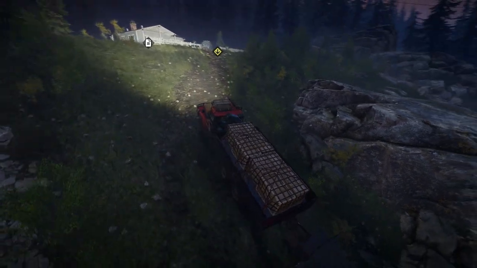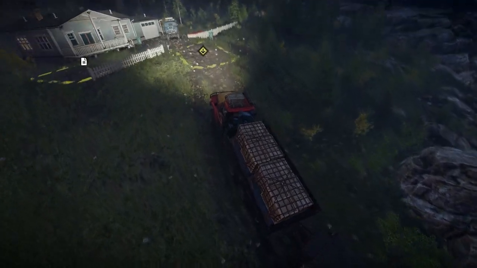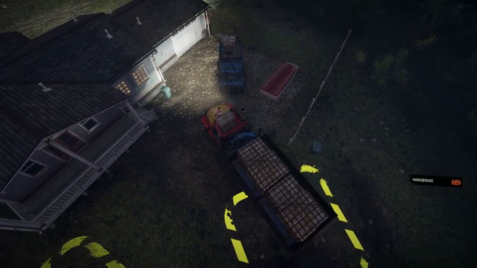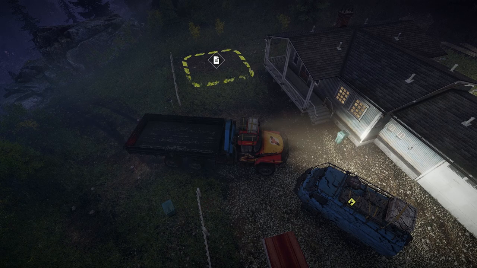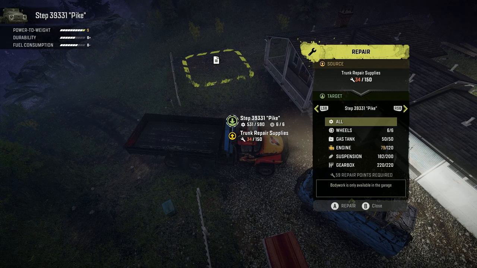Right, new start. Here you are. Let's get your trailer in the box. And then cargo, vehicle spare parts, unload. The trailer then despawned, as if by magic. How many points does this... I haven't got the points for this anyway. The loaf needs 188 points. I've got 34. Used all of those. Doesn't need any wheels.